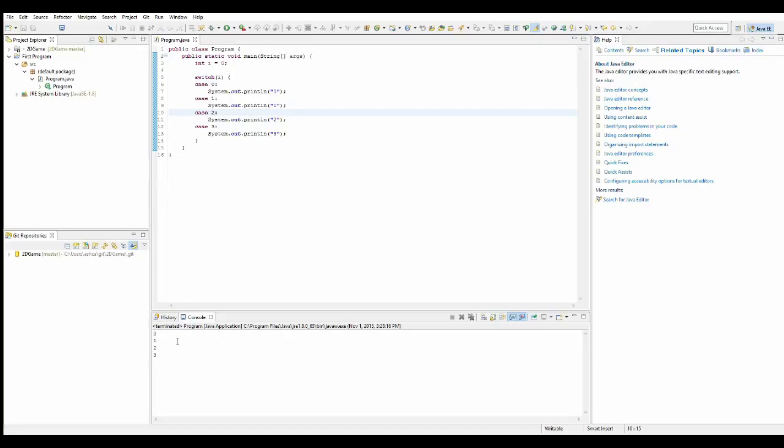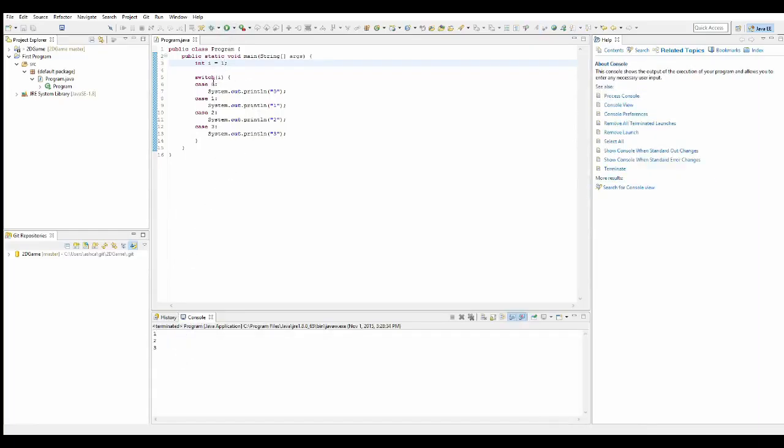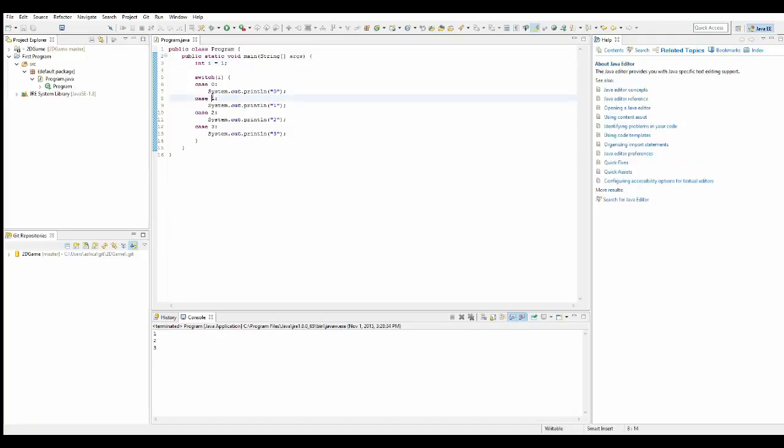That's not what we want. We just wanted it to print out 0. And there is a reason for this, and it actually can be useful. Once it finds one that it fits, it'll actually do all of the ones below that. So let's switch this to 1, and then it won't print out the 0, it'll just print out 1, 2, 3, because it's going through it: nope, doesn't fit this one, okay, it fits this one. So now it'll do this one and all the ones below it.